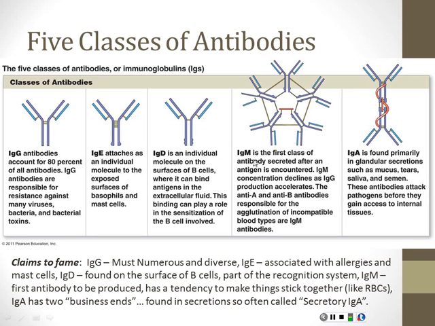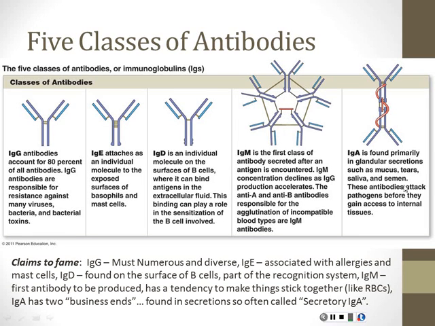And then another thing is IgMs have a tendency to make things stick together. Because let's say, like red blood cells, you did blood typing. If you had a red blood cell attached here and a red blood cell attached here, what's going to happen? Well, they're going to be stuck together, right? Because the IgM is making a bridge. So they have a tendency to make things stick together.